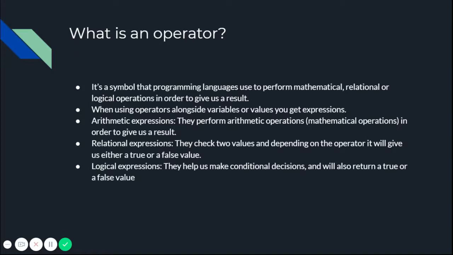In the last tutorial, we had a look at variables. After the equals sign on a variable declaration, you're able to introduce arithmetic expressions to assign values. There are different types of expressions. Arithmetic expressions let us perform arithmetic operations, or mathematical operations, they're the same thing, in order to give us a numerical result. Or we can concatenate strings, which basically means we can get one string and another string, and if we try to perform an arithmetic operation on them, it will return us a new kind of string.